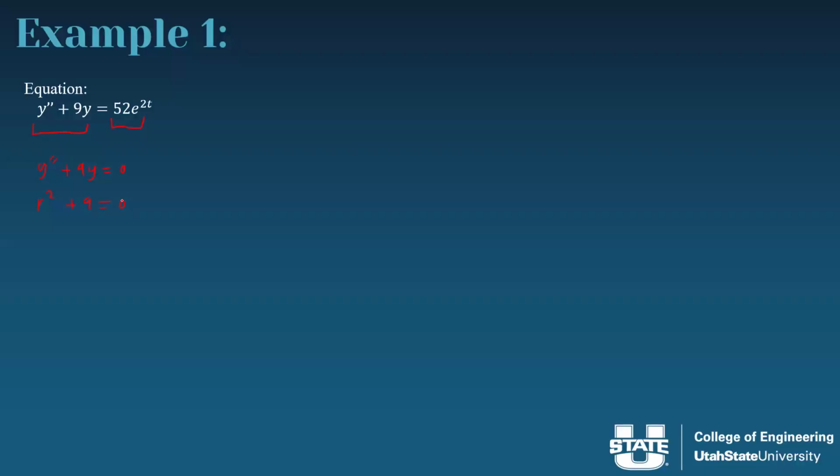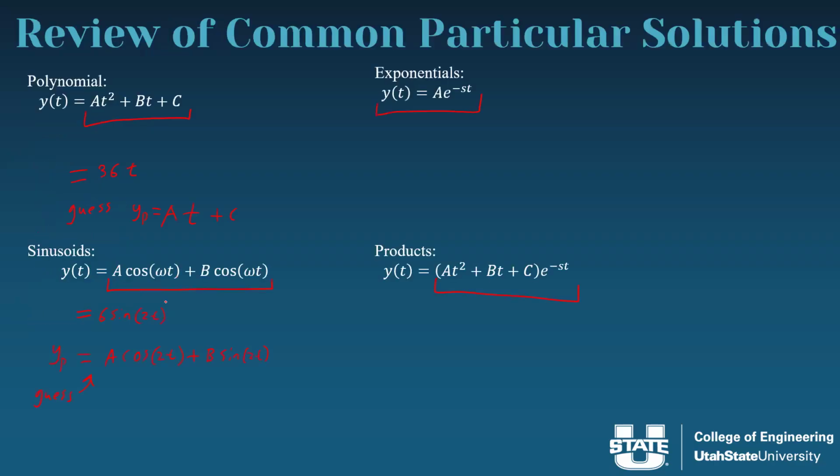Now we just need to find our roots. Now, luckily, this is fairly simple here for this example. We're going to move that 9 to the other side. We're going to have a minus 9. And then we'll take the square root. And don't forget, plus or minus. And then we're going to have square root of minus 9. Now, what this means is because we have this minus sign under the square root, it's going to be complex roots. So our roots are going to be of the form plus or minus 3i.